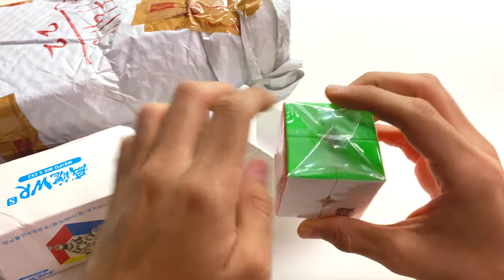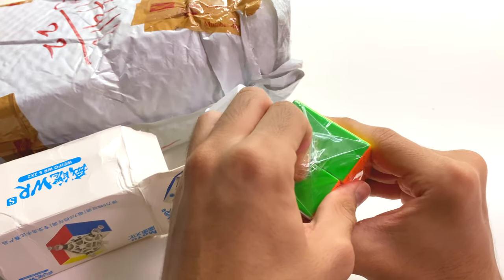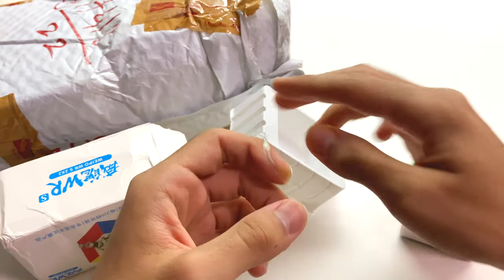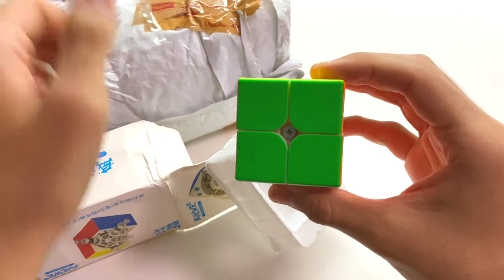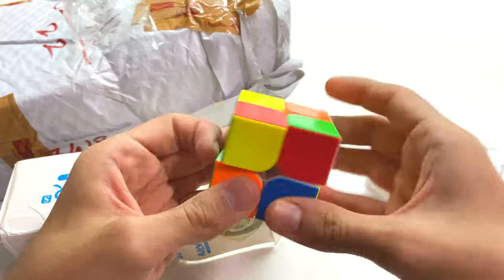Okay, the WRS 2x2. Fun fact, the previous WRS 2x2 I got, I didn't really like it, and I was planning to get another one actually. So I'm glad I got this with a fresh start. Oh my god, the tape just stuck to my finger. Did you guys see that? Okay, that's weird. Anyway, let's go ahead and open this up. Alright, the WRS 2x2, let's get into first turns.